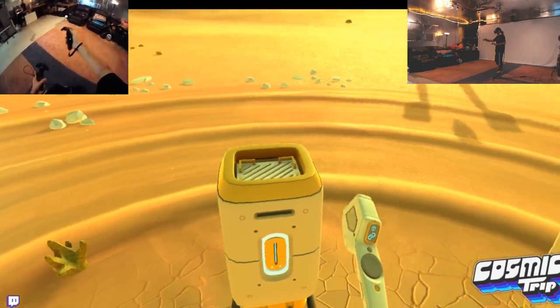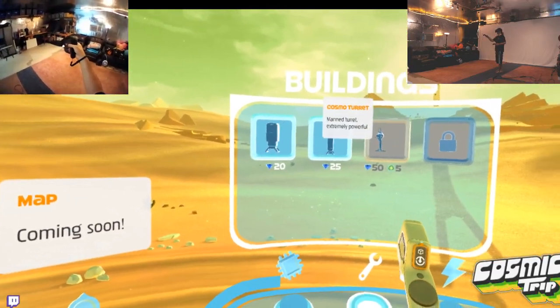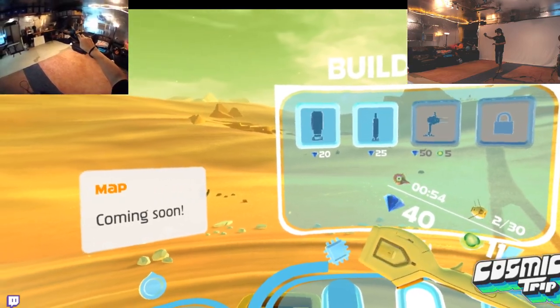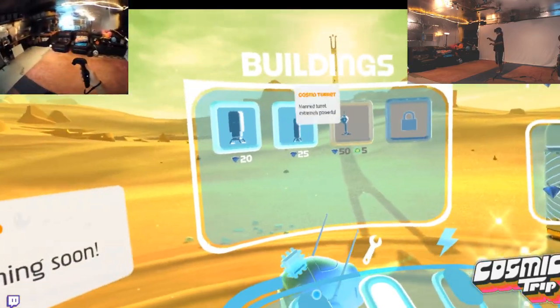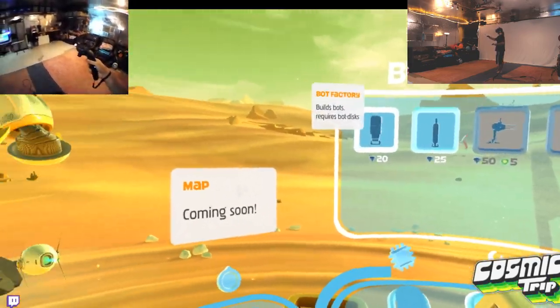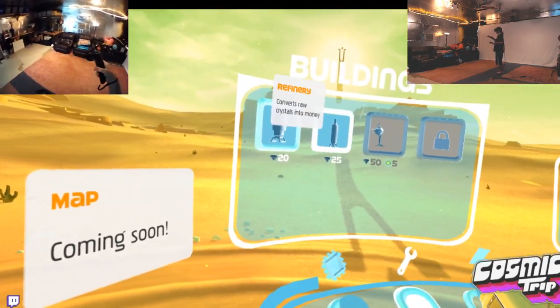I don't know what that is. I should probably build more stuff. Building, what can I buy? I need a turret, so I need 50. Build bots require... How much money? Okay, 42. Hey, buddy.